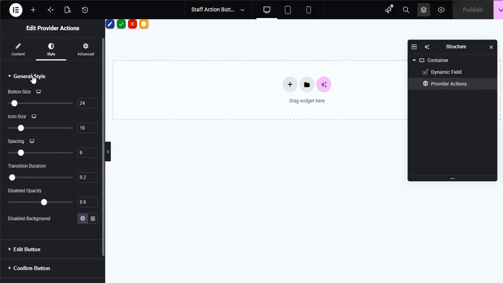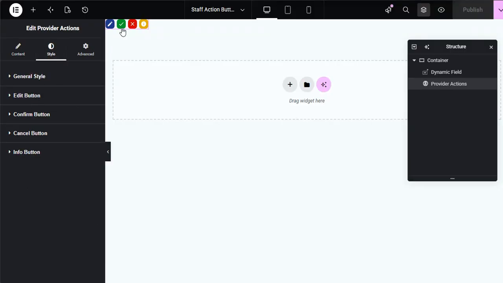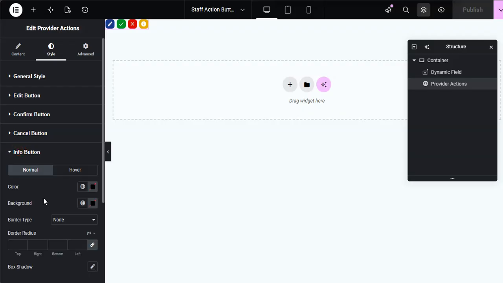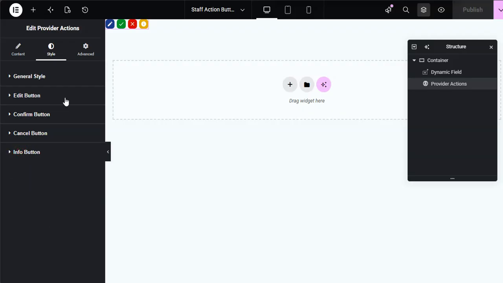And you can do some little styling if you want. That is the edit button, the accept or confirm button, cancel button, and the information button. You can style them the way you want based on the styling options that we have provided there. And that's all. Save that.